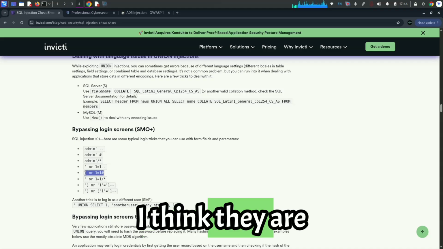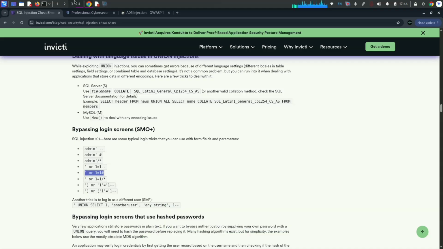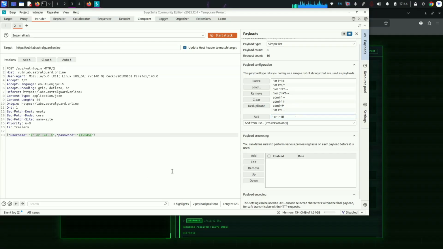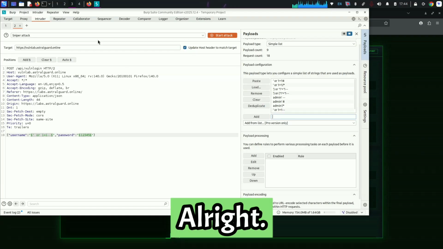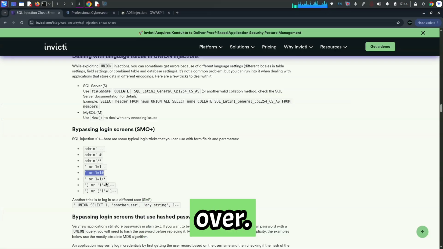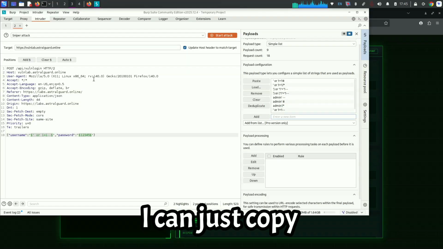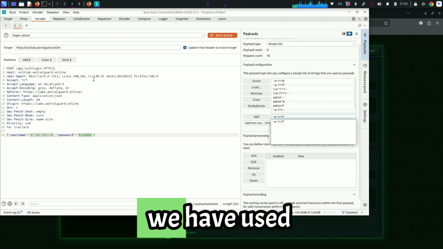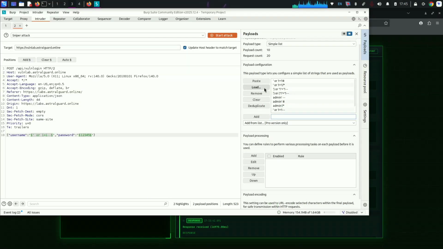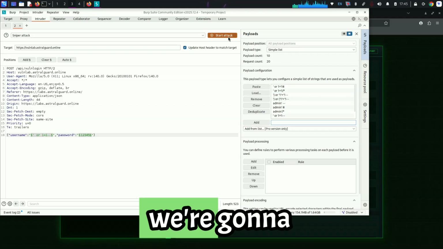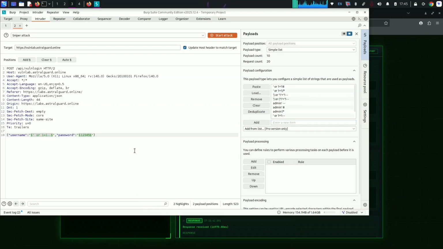I think they are over right now. Maybe we can even copy this, it doesn't matter, you can just copy. Let's make sure we have used every single payload. Okay, so right now we're going to start the attack.